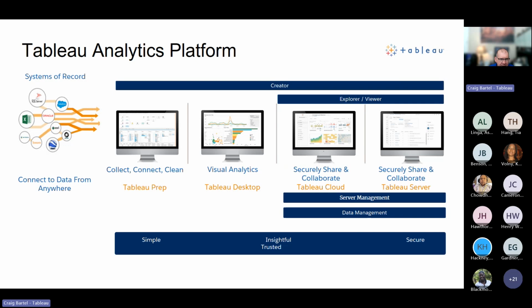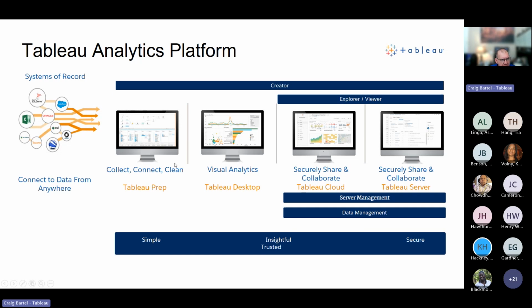So data is everywhere, and usually the challenge is we need to get the data, but before we can actually do anything with it, we have to understand the structure of it, right? Is it at the right level of aggregation? Is it, first of all, the right data? Do we have the right time frames? Do we need to combine different fields? Do we need to prepare and cleanse the data to make sure we have trust in the data? And then we can move on to that next step. So that's what we're focusing on today.